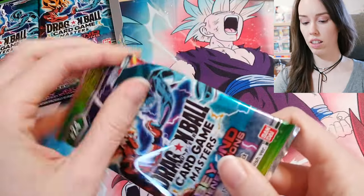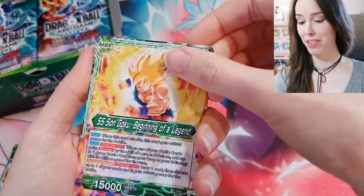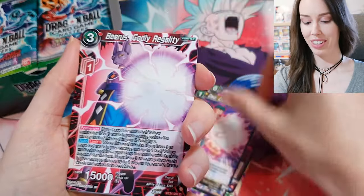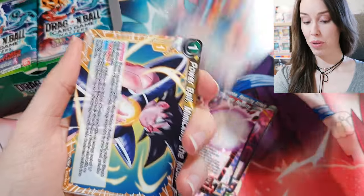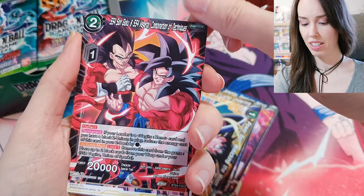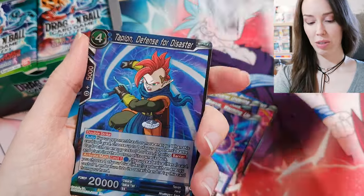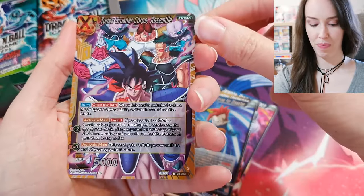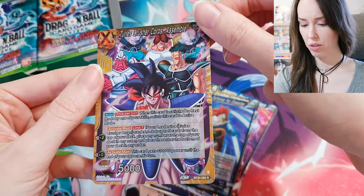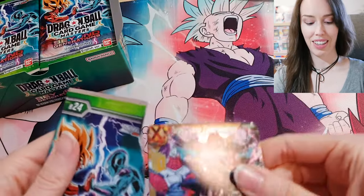Second pack, let's do this! I think I'm getting better at opening packs — I remember when I first started I could barely get them open, but I feel like I'm slowly getting better. With Pokémon packs though I just cannot open them for the life of me. That's a nice card — it's a small Goku and Vegeta, very nice. Yeah, I still try to be gentle but sometimes you really just have to be a little forceful. This is a nice card too for a rare, awesome.